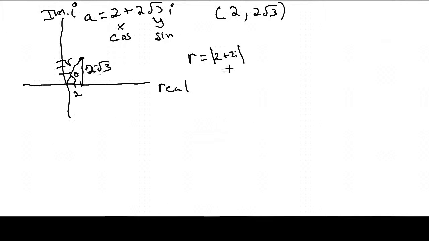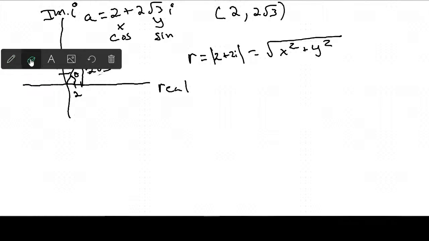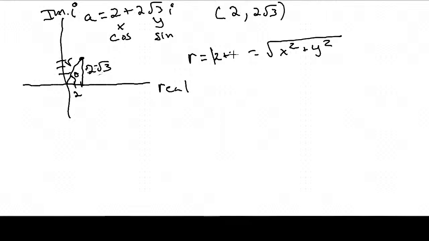Okay. Here's how you figure that out. You use the distance formula, just like you would in algebra class. So the distance formula says that it's the square root of x squared plus y squared. You ignore the imaginary number. And I guess I should write this the same way so I don't confuse you. So this is 2 root 3 i. And so I'm gonna ignore the i.